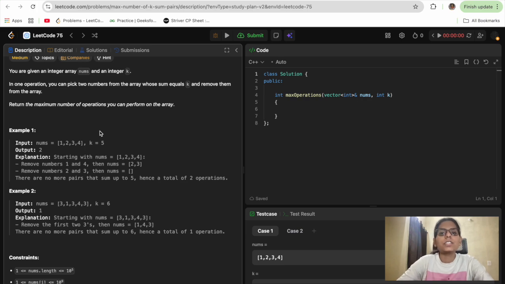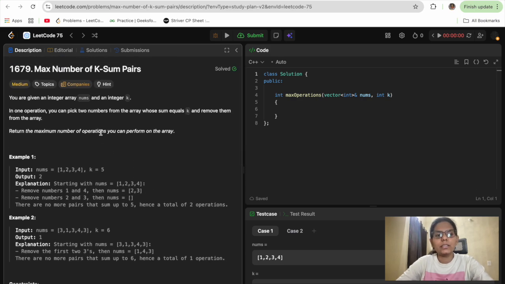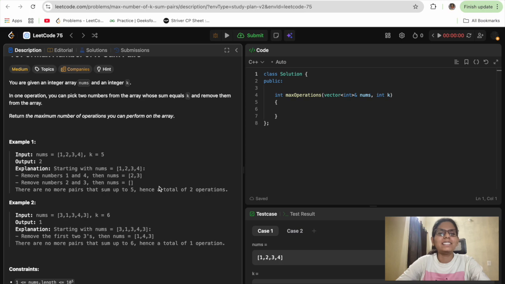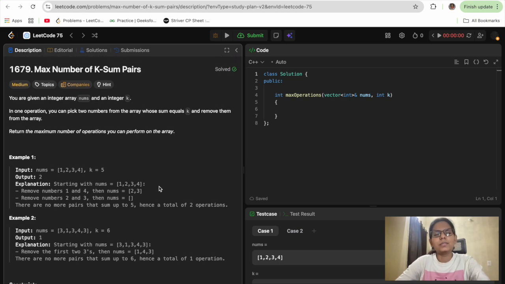And yeah, we have seen a similar question, Two Sum, in which we need to find the indices. But here they don't say anything about the indices. So the approach coming to my mind is sorting, because they don't say anything about the indices. So basically it is a second version, we can say Two Sum 2.0, the next version of Two Sum.